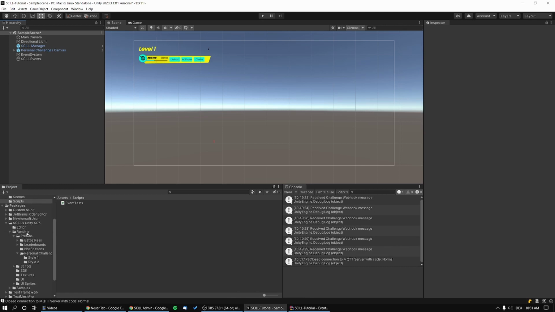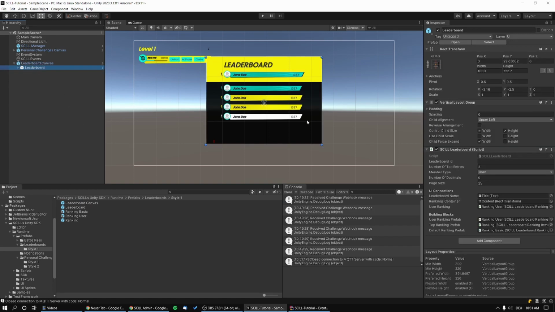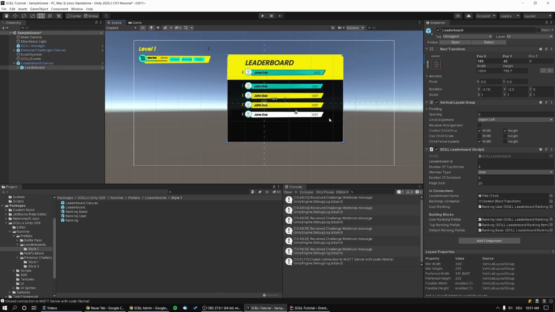And let's add the leaderboard prefabs. So get into the SCILL Unity SDK, Prefabs, Leaderboards, and select the style 1 and add the leaderboard canvas to your scene. Let's move the leaderboard a little bit to the right so it doesn't intersect with our challenges.